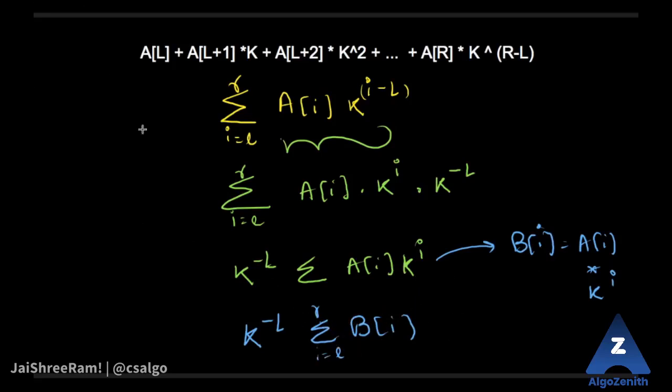And now we know that this sum we can easily calculate using prefix sums, because this is just a static array and its sum from L to R. So finding this using prefix sum would take us just order 1, right? We can find this summation of L to R in order 1, and once we get this value, we can multiply it with k to the power minus L separately to get the answer for the query, right? So for the answer of the query, you can just multiply it with k to the power L minus 1 after finding out this query from the prefix sum.